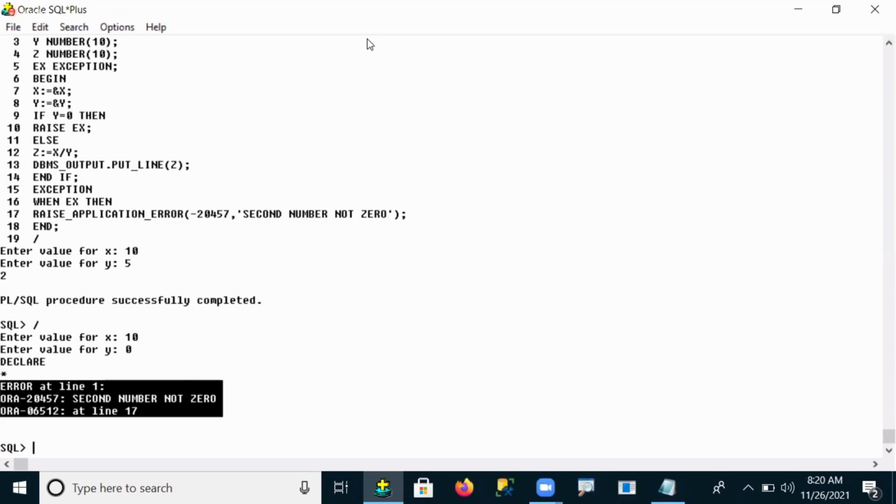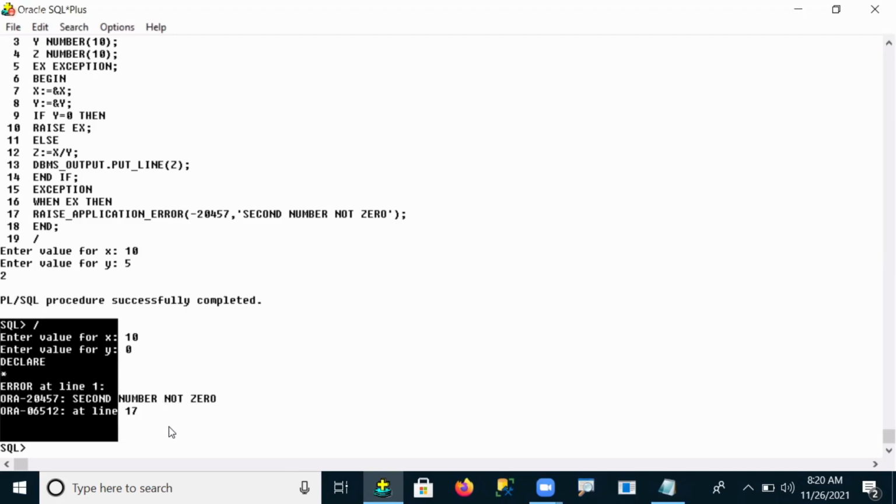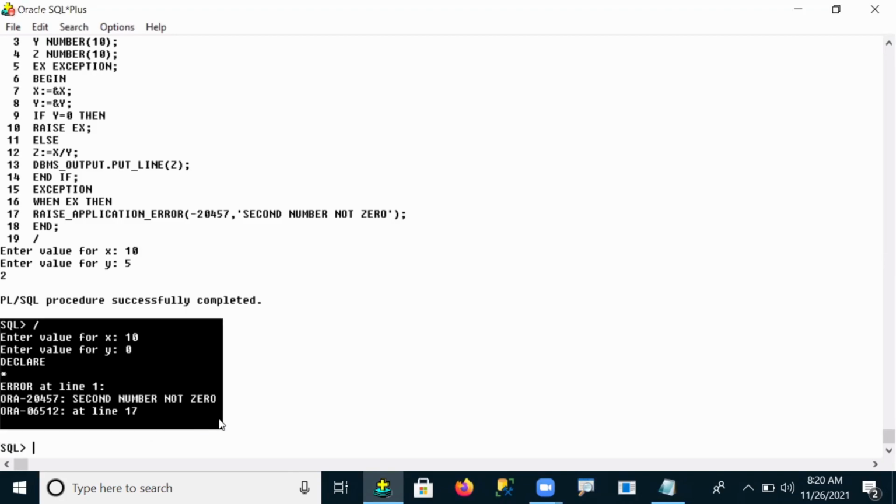What do you think? Is the exception handled or not handled, by seeing this error? Yes, it is not handled. Only the error is there.